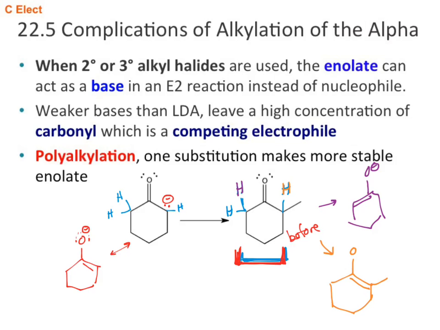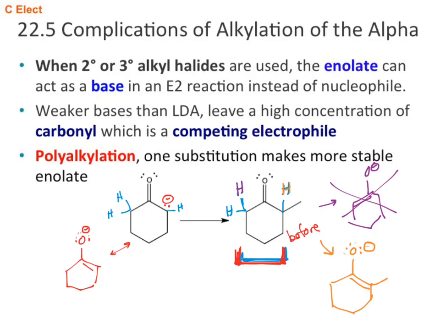It's more substituted. What does that mean? It's more stable, which means it reacts first. So we would preferentially see the orange hydrogen get removed before our purple. Why does that become important when we look at our polyalkylation? What is the orange one competing with then, if the purple one's not there? Our red starting material. Which of those is preferred, orange or red? Orange. Again, because of that more substituted double bond.